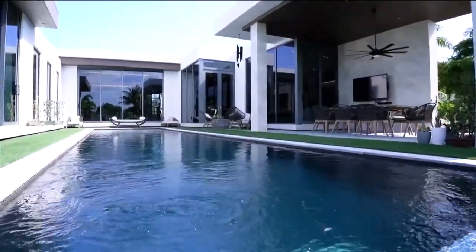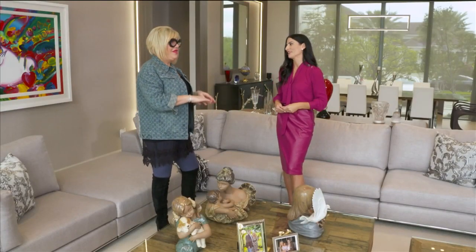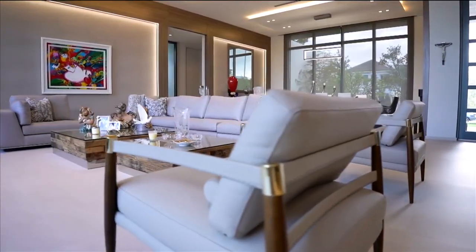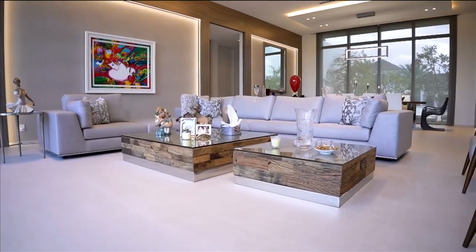How important was it to really connect these two areas? Because we have nothing but beautiful floor-to-ceiling windows. The most important, because this is where people chill. Yes. And not only that, but the feature wall, which I will show you, is what connects the dining room to the living room, and you walk right through the feature wall to go to the private areas.